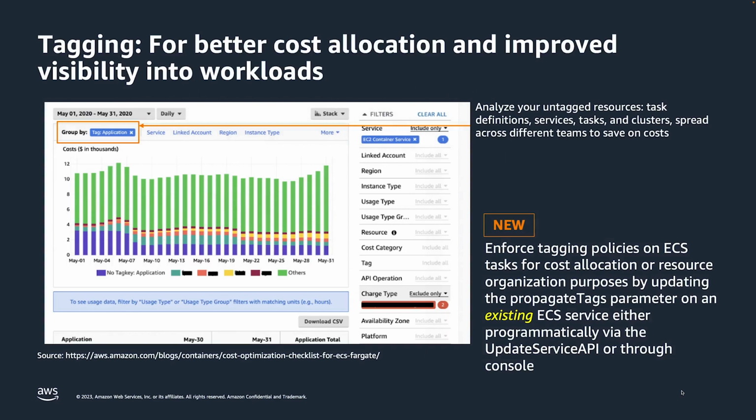One thing we can do is tag better for cost allocation and improve visibility into workloads. Tagging your ECS and AWS Fargate resources such as services, task definitions, task clusters, and container instances will enable you to better allocate costs, improve visibility into your workloads, and easily search and identify your containerized applications. This is also useful in implementing programmatic infrastructure and management actions like scaling and defining fine-grained resource level permissions.